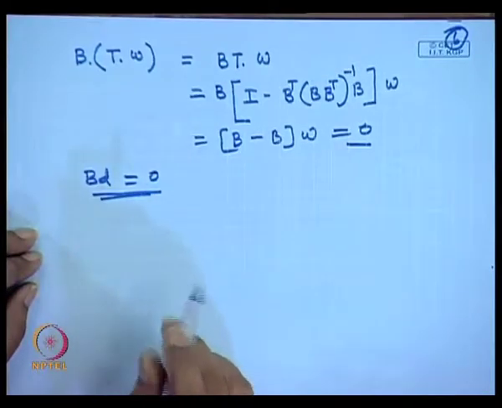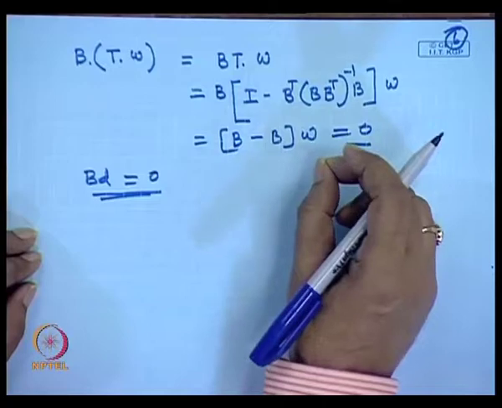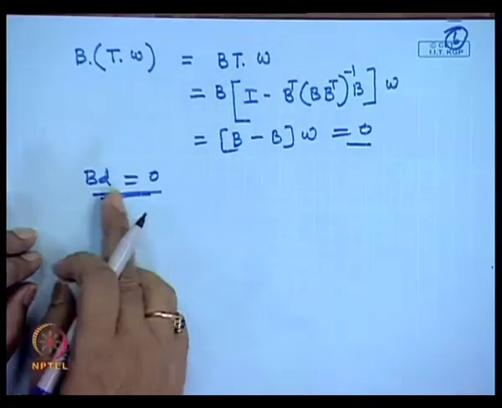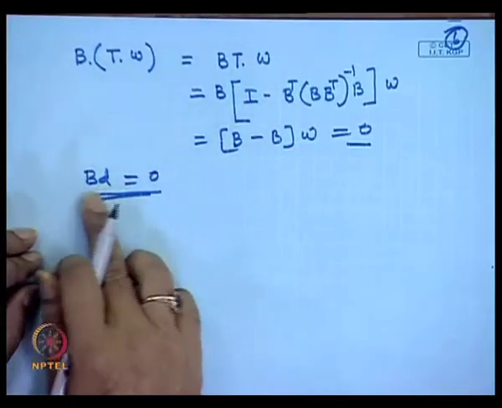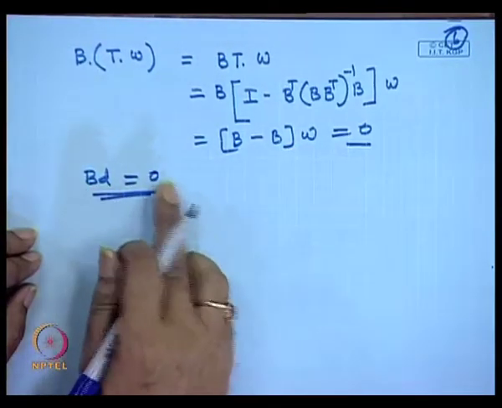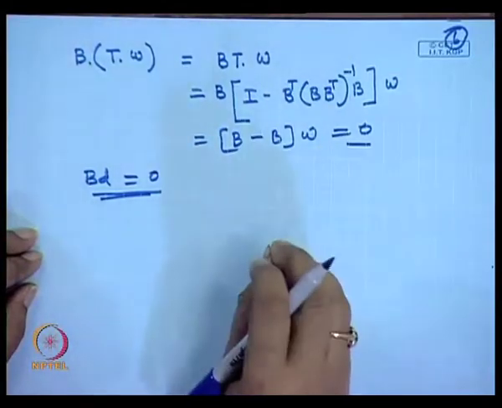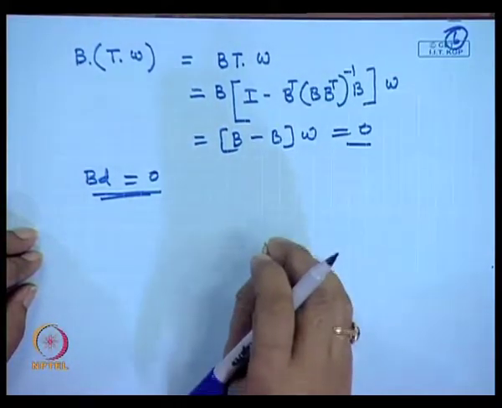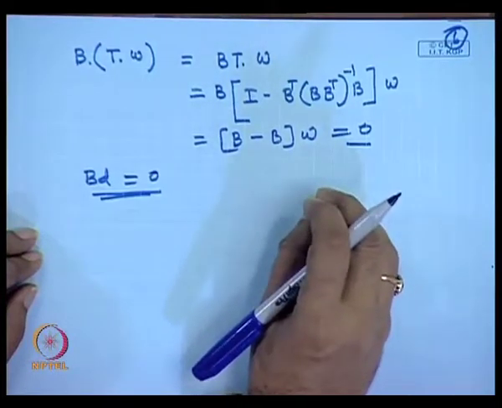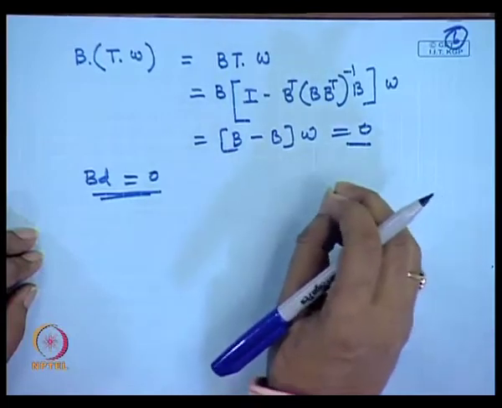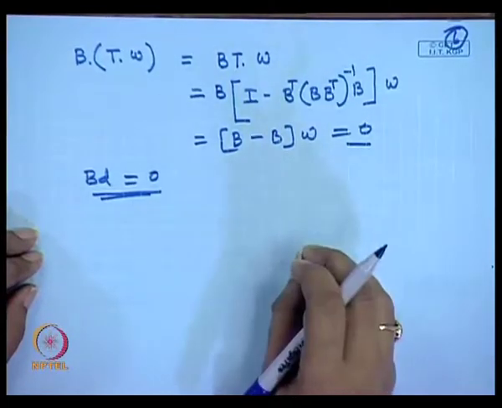Now, what is the guarantee that we have moved from y0 to y1 in the direction of D? No doubt, if B into D is 0, we proved that it is an interior point. But there is no guarantee that the objective function value you will get is less than the previous objective function value at y is equal to y0. So, in order to ensure that, what we did, you see this one.